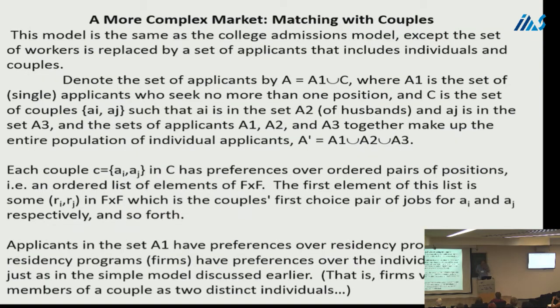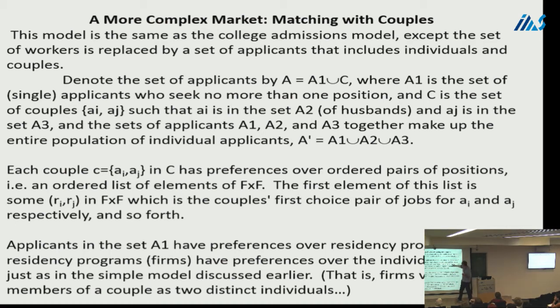Okay, so let me. I now want to show you some notation, but I don't want you to spend a lot of time trying to capture it because notation isn't the best way to understand this on the fly. So don't worry about the notation. Don't read the slide. Let me just point out some elements of it to you so you'll understand what kind of model we have to make to include couples in the models you've already learned this morning. Okay, so we're going to be a set of applicants, and the set of applicants are going to be the single people and the couples. That's one way of looking at the set of applicants.